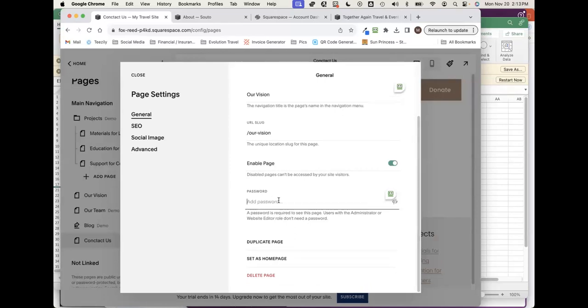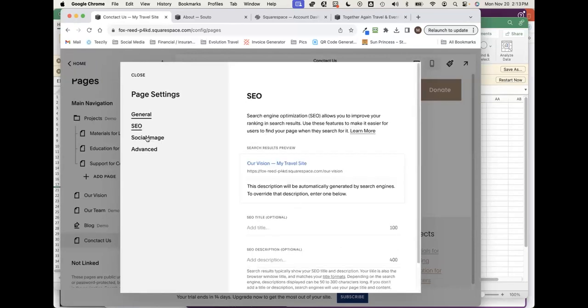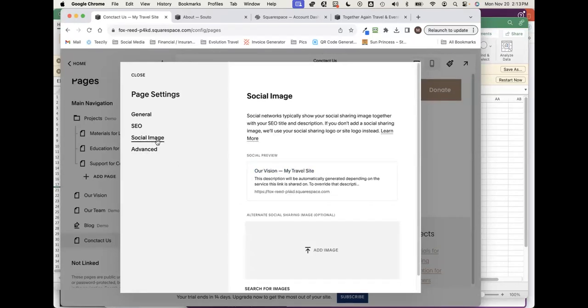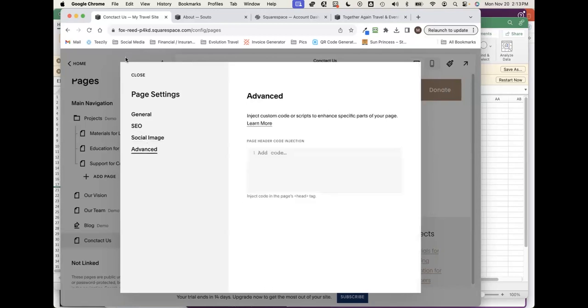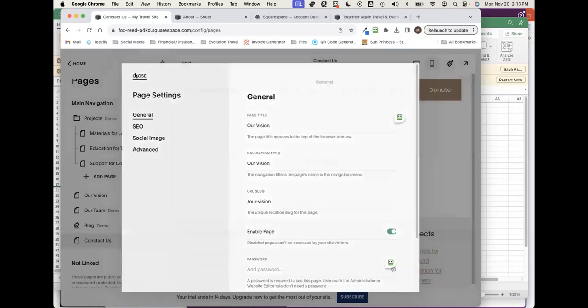Let's say you want to have a client page, like terms and conditions or something, but you only want people to see it who have worked with you, who are clients. You can put a password on there. You can duplicate pages. It's got other things like changing the text for SEO, updating logos and stuff for social media. So you can customize all of this information page by page.